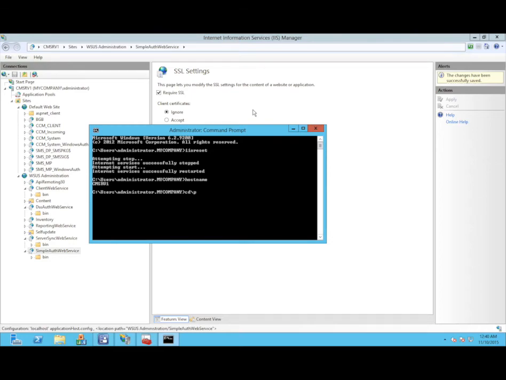I just type their host name so I can have a clear view of the computer name. Go to Program Files, Update Services, Tools folder, and from there you run WSUSUtil configuressl, then fully qualified domain name of your SUP server.